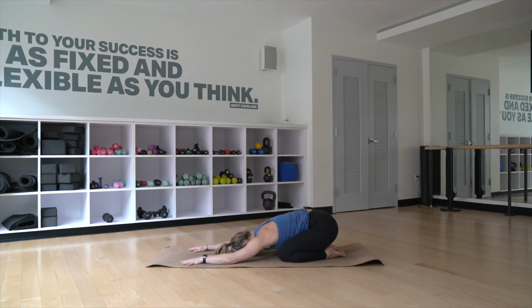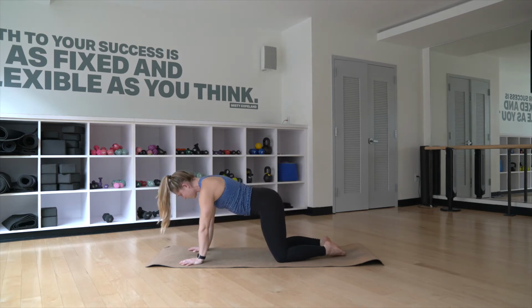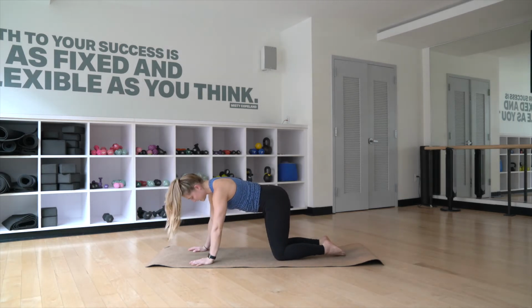And then just take a moment to breathe in and breathe out. Full awareness through your movement. Breathe in and breathe out. On the next breath, I want you to slowly inhale. Come forward to your hands and your knees. And then just check in with your body here. So left side, right side, how it feels.